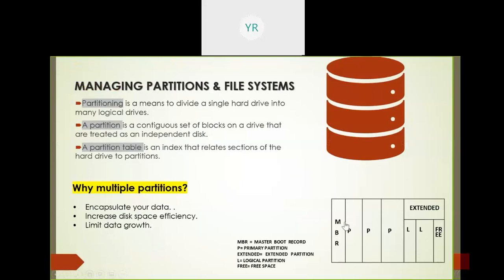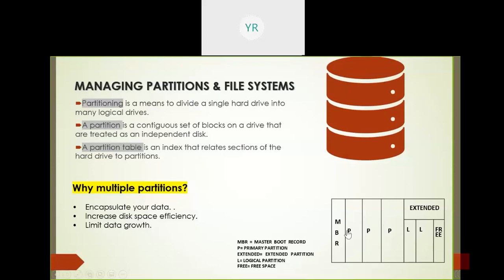That means we have three primary partitions and one extended partition, and in that extended partition we create logical partitions. This is so in Red Hat Linux 6 and below. If you make a primary partition, it is a standard partition and it doesn't allow further partitioning. But if you use an extended partition, we can make logical partitions inside it. So totally it allows only four. That's why we do three primary partitions and one extended partition, which we divide into logical partitions.